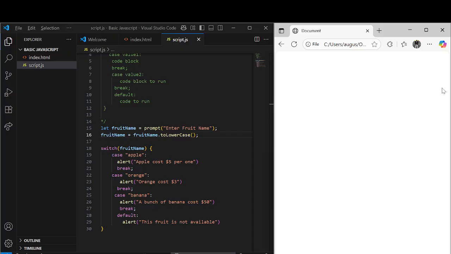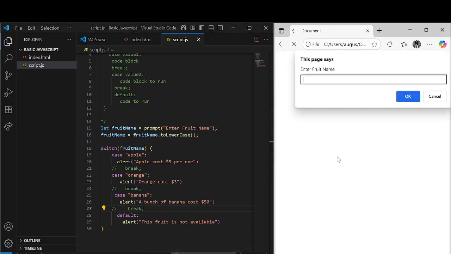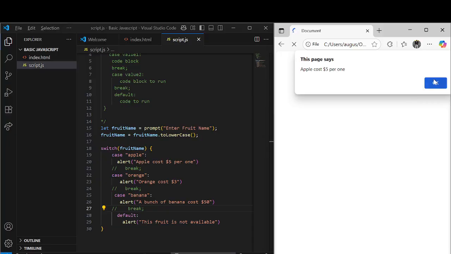Something else very important I want to talk about is the break. Let me comment out all these breaks so I can show you what the break does. The break prevents a fall through. If there's no break and you enter Apple, even though it matches a case, it's not going to stop.